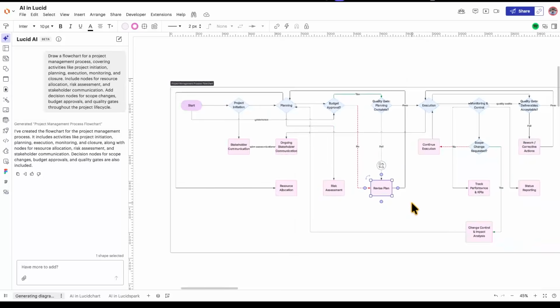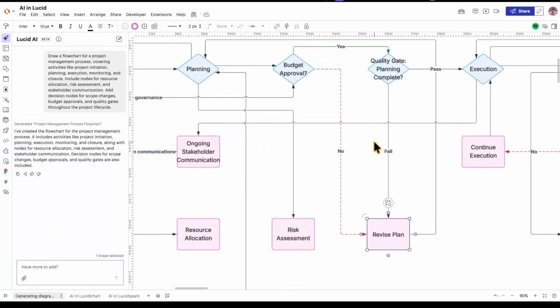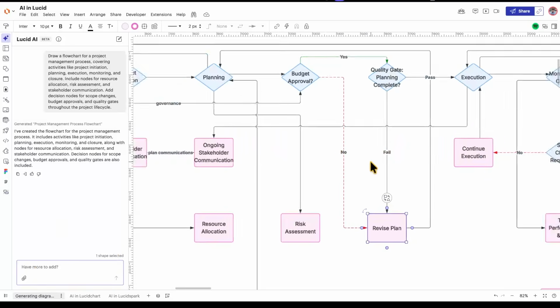And this should get rid of a lot of that manual work for many team members that have to create these diagrams from scratch. These rough drafts are going to save you a lot of time here. You can also access the tool at this toolbar to update nodes or decisions. So if you wanted to add a step, remove a step, or change some of the flow, change how some of the if-then statements or branches are supposed to happen, you can do that in this tool as well. You don't have to do it just manually here.